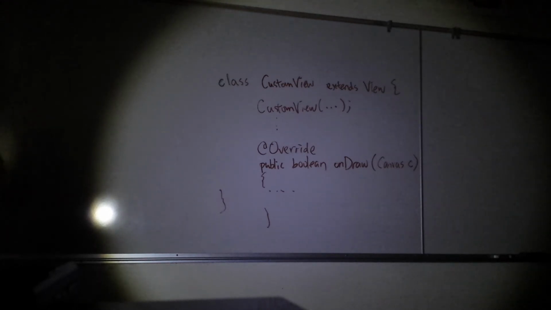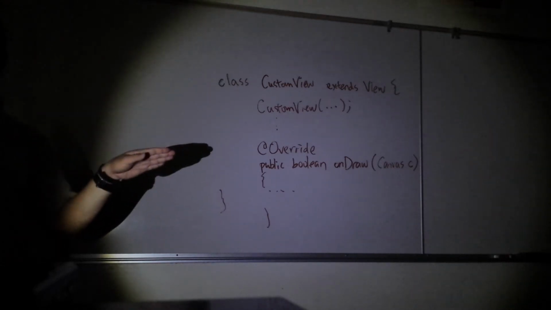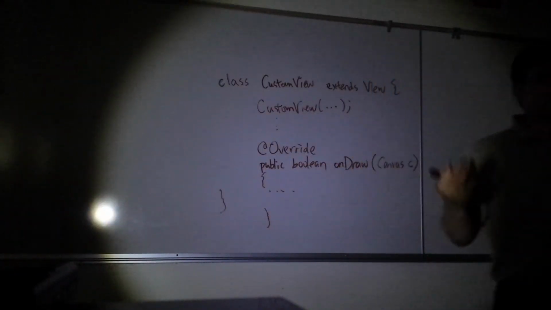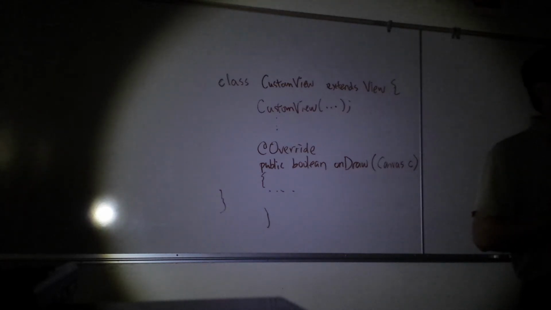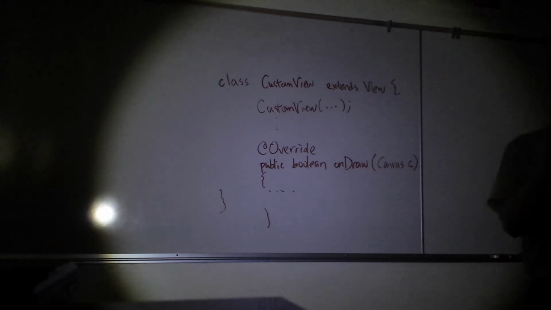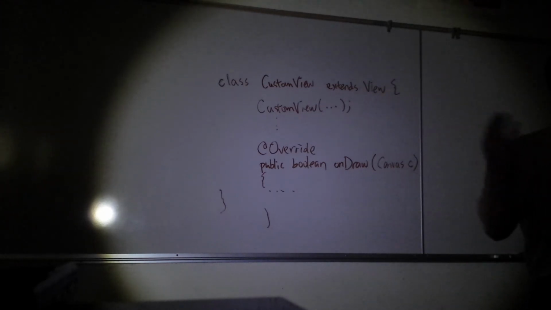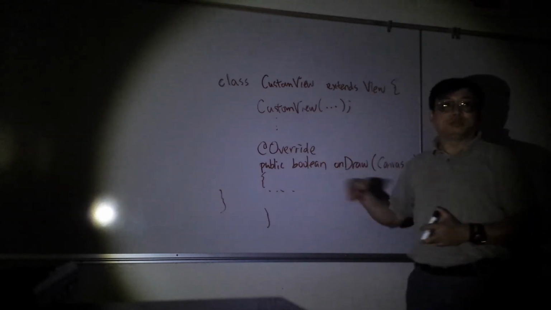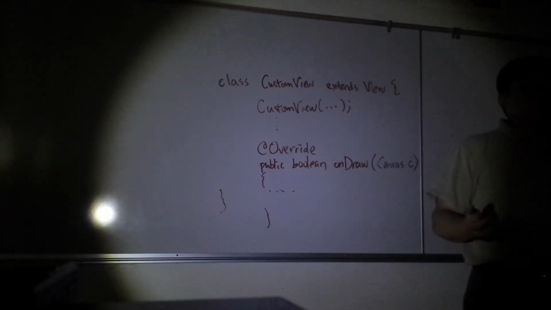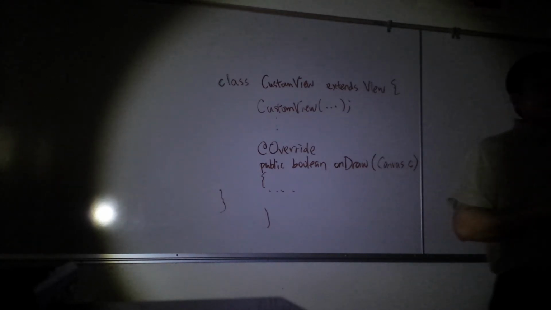Okay, so it's not really useful for games because it's not something that you have constant control over. It's basically just saying, okay, I think you need to repaint something because another activity just appeared on top of your activity, and that other activity just disappeared. Then your onDraw method will be called in order to repaint that particular view. But it's not really useful for game purposes.